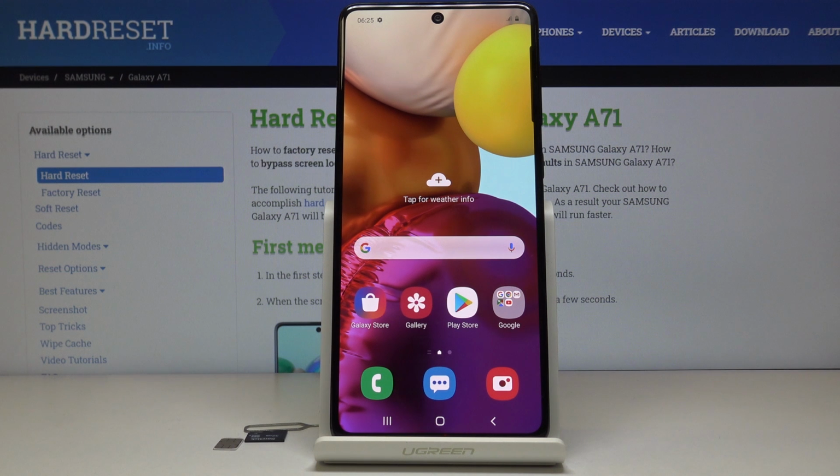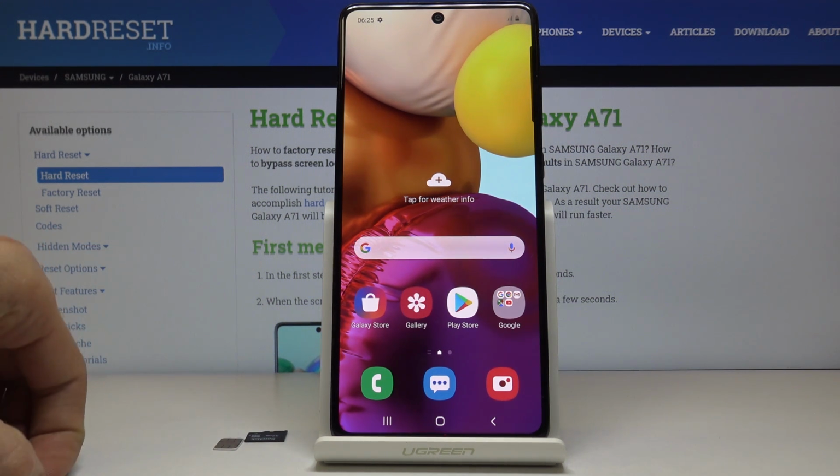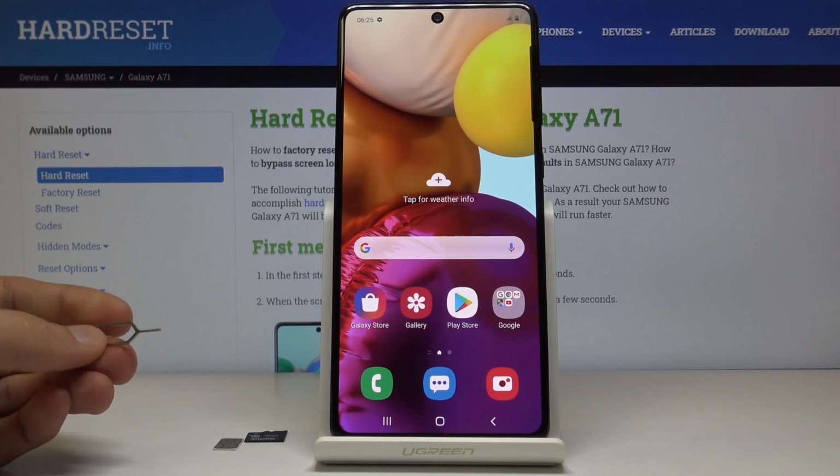Welcome, in front of me is a Samsung Galaxy A71 and today I'll show you how to insert SIM and SD card into the device. So before we get started, there is one thing that we will need, which is this SIM eject tool. They come provided with the device, so you can find it somewhere in the box.